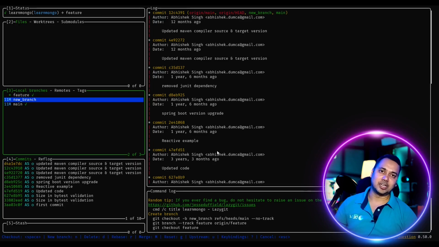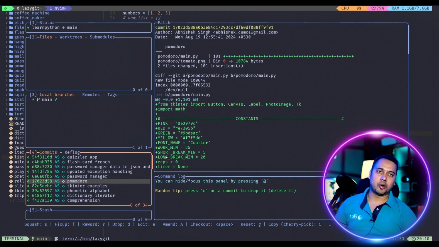If I'm using IntelliJ, I just open my terminal, go to my folder, and keep my Lazygit running. I do my changes in IntelliJ, then come to my Lazygit window and verify my files. I stage my files, then commit and push them. This is all about the Lazygit tool.